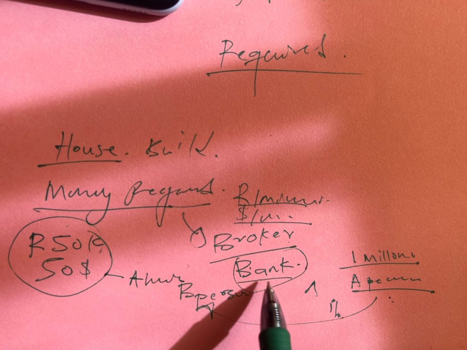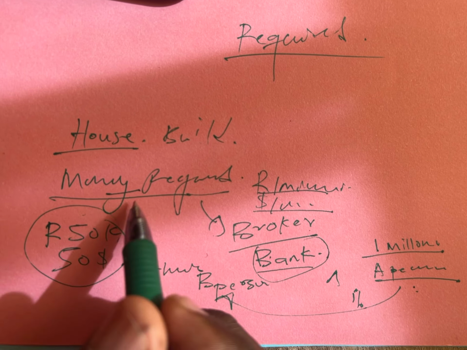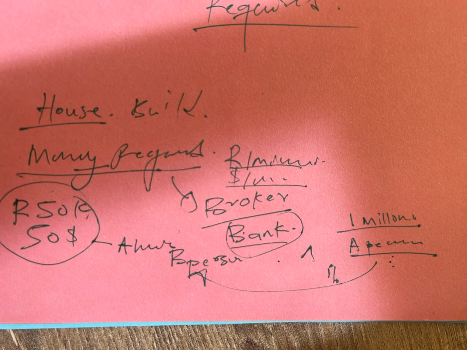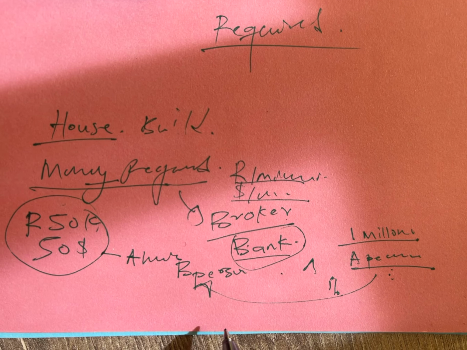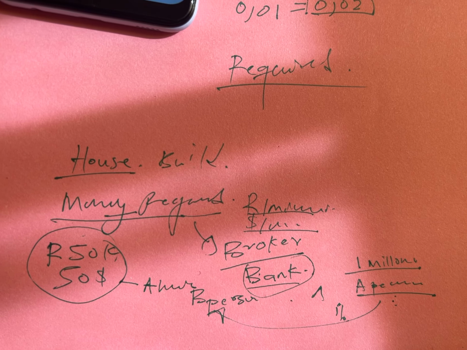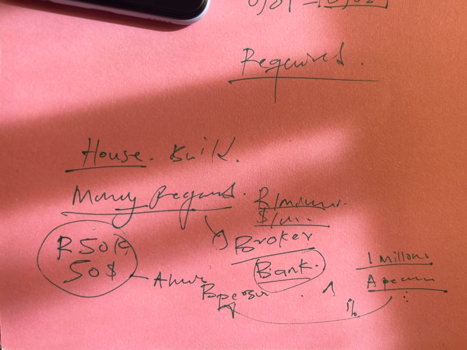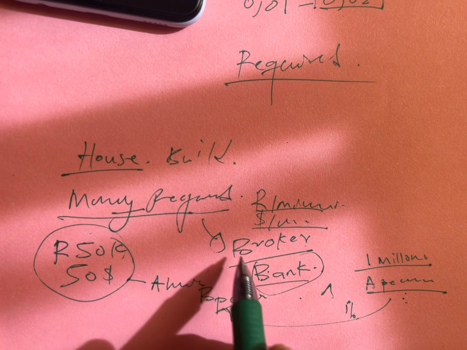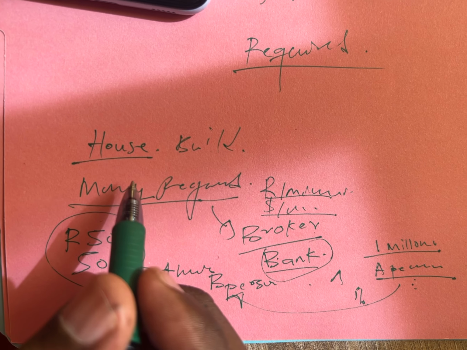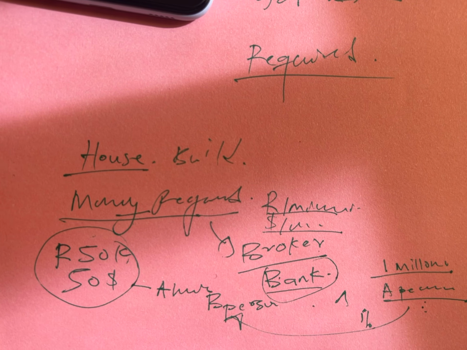So both parties profit to get your house. This person profits. This person profits. All right. Unless something goes wrong, then you lose because you can no longer pay. So that's another case. But here I want to explain about leverage. So actually you are borrowing leverage from the bank to build your house. Simple as that. All right.